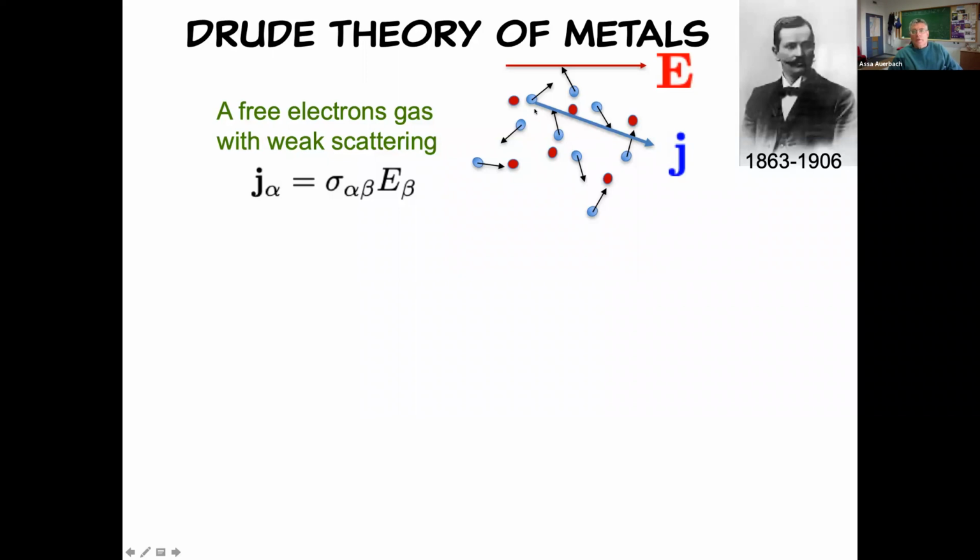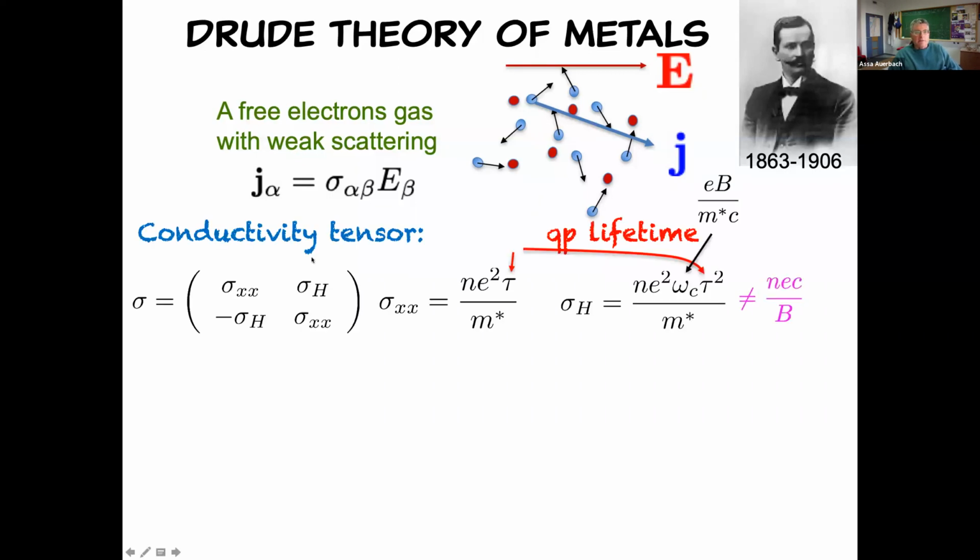The current doesn't have to be parallel to E or perpendicular, it can be at any angle. So there'll be two conductivities, the longitudinal conductivity sigma xx in this case, and sigma xy, which is the Hall conductivity. In Drude theory, the values of those conductivities are given in terms of the scattering lifetimes. And this is the tensor, with sigma xx on the diagonal, assuming here a C4 symmetry, and the Hall effect is the off-diagonal antisymmetric part of the conductivity. The longitudinal conductivity in the Drude formula is the density times electric charge squared times the lifetime divided by the mass, the effective mass if you have a more complicated theory.